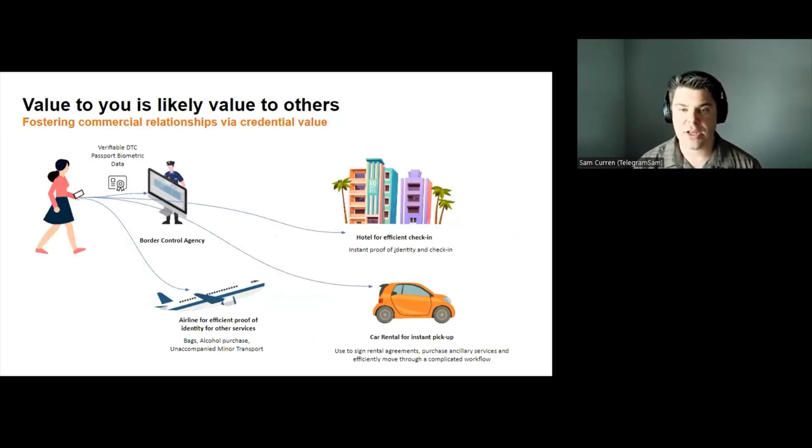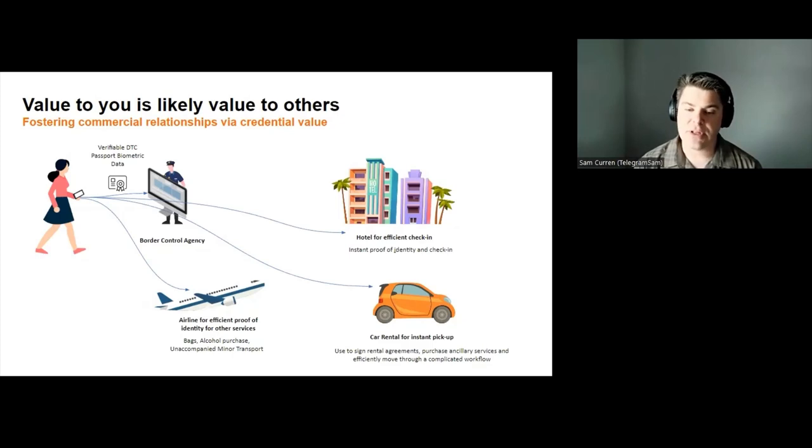So in this example, there's a verifiable credential containing a digital travel credential. Think of it like a passport, right? And it's obviously really useful when you travel. You can present that to border control agencies who can verify the information instead of having a physical passport that could be lost or stolen. And it's also useful to other participants in the ecosystem, and often in a more limited way. Verifiable credentials often contain the privacy features that allow you to selectively disclose different pieces of the information to other parties. For example, some of that information can be made available to the airline, the hotel, or car rental agency in order to streamline the process of checking in or enjoying your vacation.